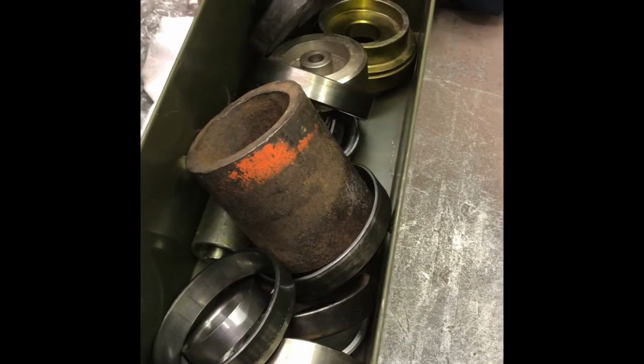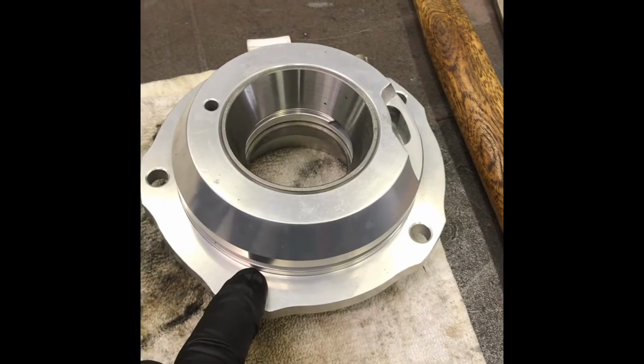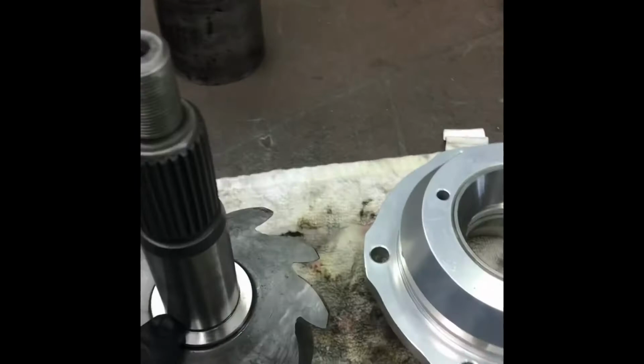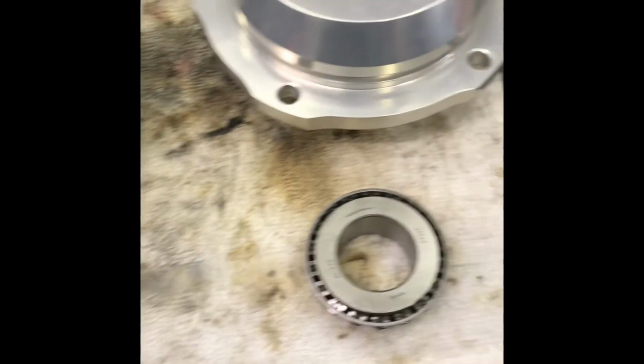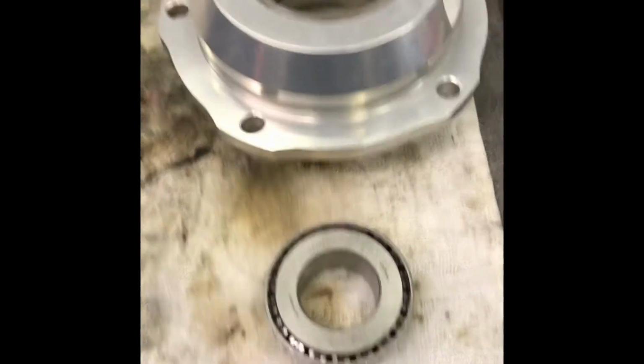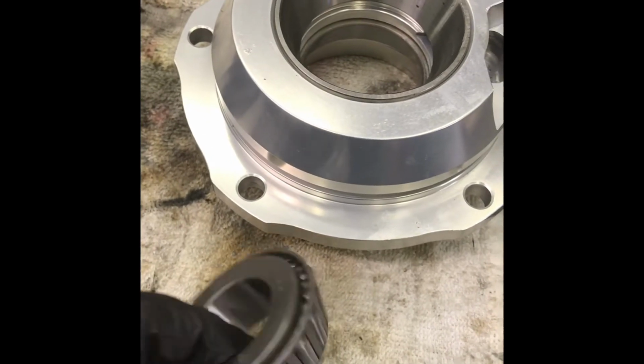But I will use a press next, because next I need to put the inner bearing on the pinion. That's a 9-inch Ford, so the shims actually go on the whole support in the case to shim the pinion depth. So you don't have to worry about putting a shim under the bearing. The only thing you have to worry about in a stock Ford carrier, like that one right there, is that both bearings, inner and outer, on the pinion are the same size.